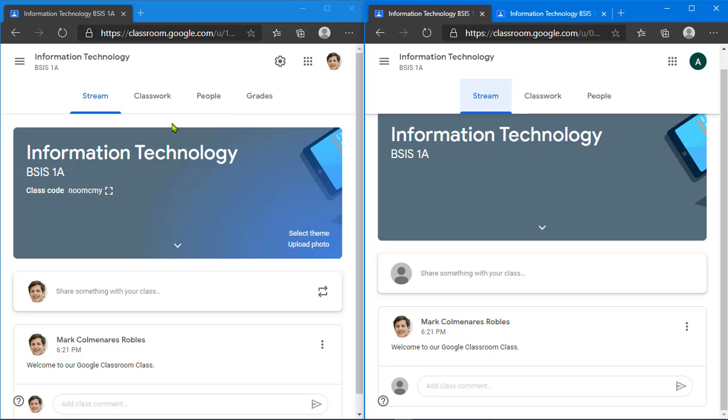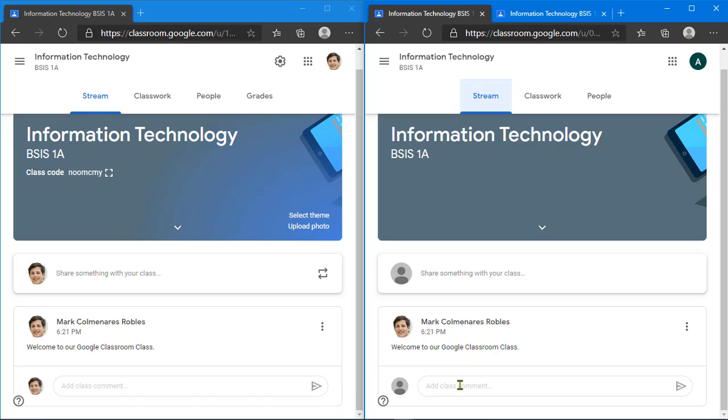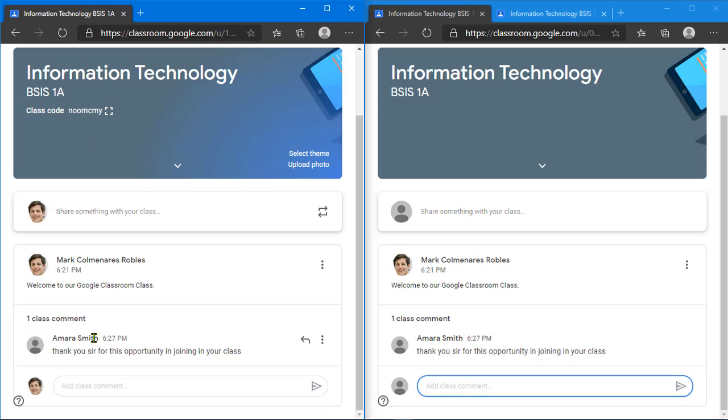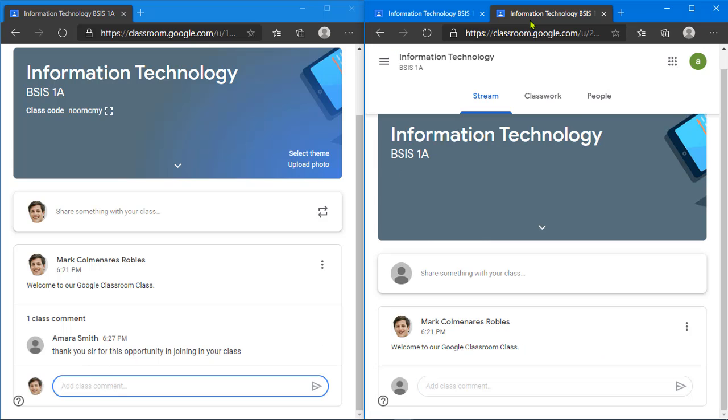Okay, so let's try replying to that message, to the teacher's message. Let's post it. Then, again, let's try to check on the account of your teacher. Okay, so that's one, that one reply of Amara Smith. Okay, let's try to add another student.